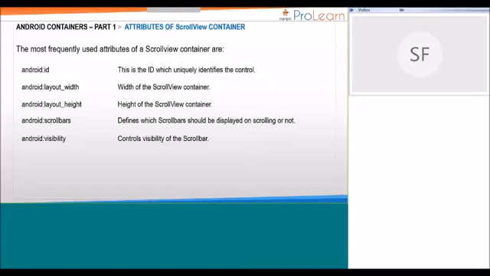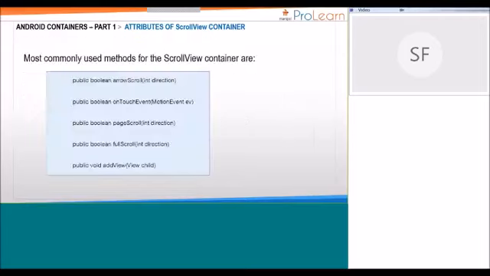So you can set the visibility for the controls and make it visible or invisible, either through XML code or through Java code. So these are some of the functions available for the scroll view.